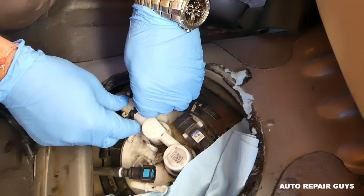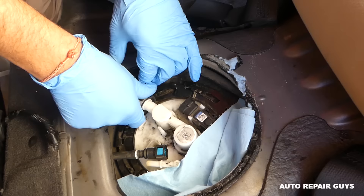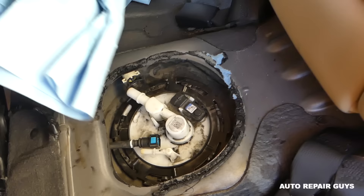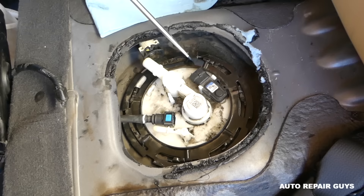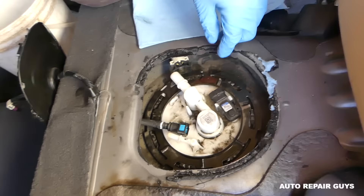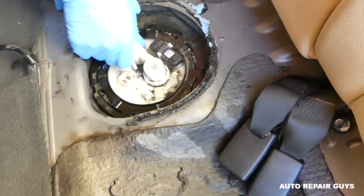Be careful not to spray fuel - you're working with fuel, so be very patient and keep that fire extinguisher nearby. This cap holds the fuel pump in place. The metal retaining ring is recommended to be replaced with every fuel pump replacement. Turn it counterclockwise to get it loose. Some rings will be really stuck. This one will come out with the fuel pump - you'll have to lift it up a little to get the ring out.